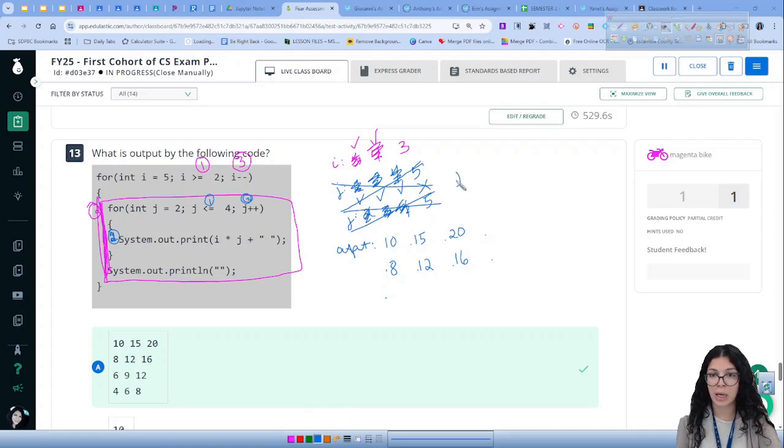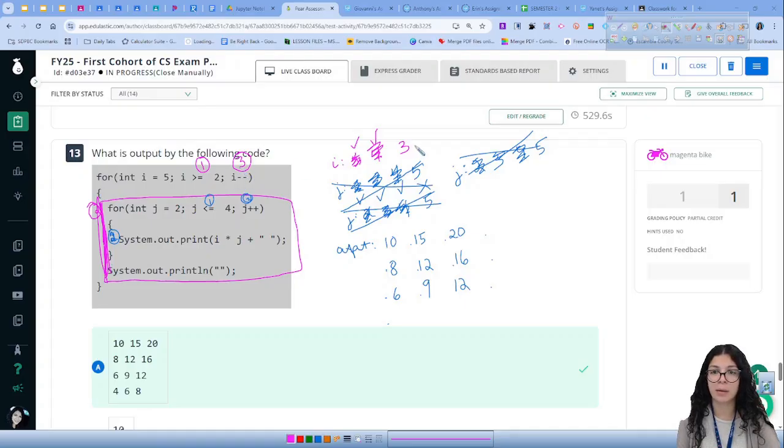So same thing here, j starts off as 2, 2 less than or equal to 4 true, so we print 3 times 2, which is 6 with a space, then j goes up to 3, 3 less than or equal to 4 true, so we print 3 times 3, 9 with a space, then j goes up to 4, and we check 4 less than or equal to 4 true, so we print 3 times 4, 12 with a space, and then j goes up to 5, but 5 makes the condition false, so then that inner loop is now done. We print a new line. The cursor goes to the next line, and that is step 2 on the outer loop, all done. So we go to step 3 on the outer loop.